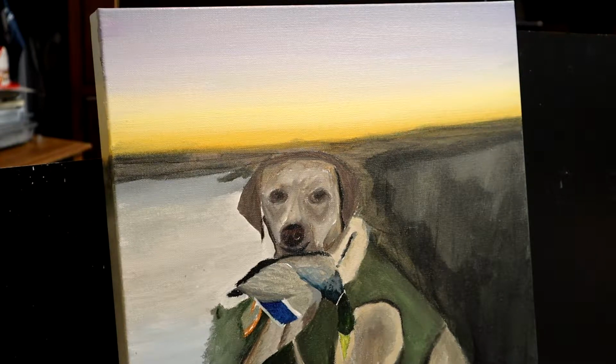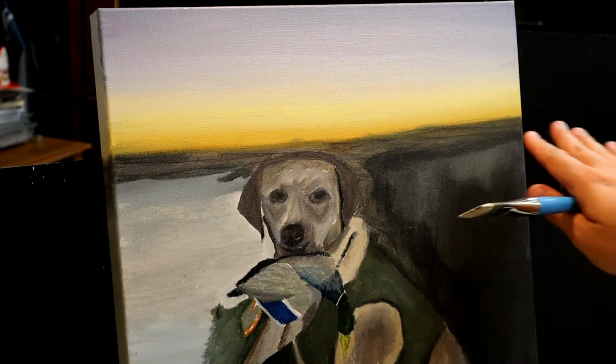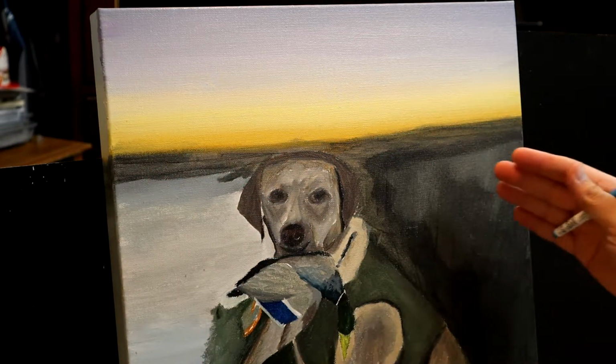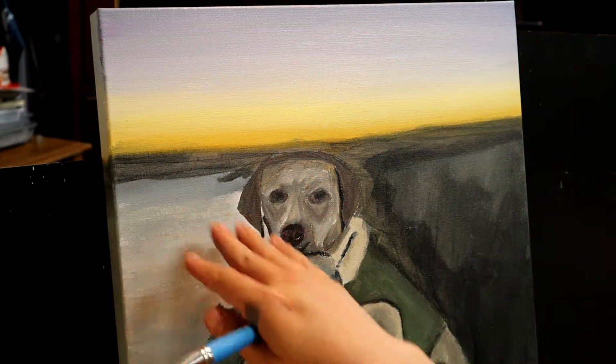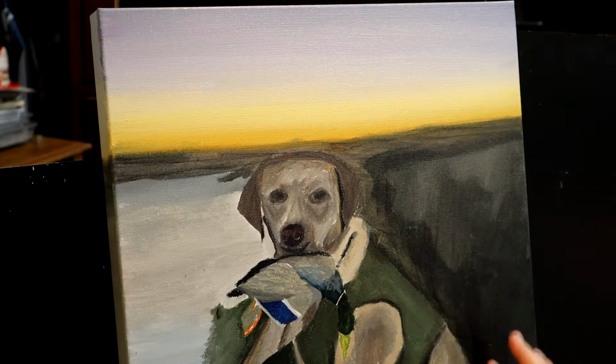So I'm going to continue on with the process now, and I think I'm going to start with what's furthest away. So I'm going to deal with the background line of trees, and then start working my way forward and dealing with this water and the area behind the dog here. I'll save the foreground detail for last in terms of the background, and then we will deal with the dog once we've done everything else. So I'm going to work from furthest away, coming forward, and go from there.